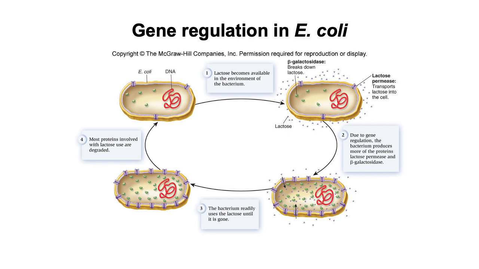And so these genes then, we might say, get turned on in response to lactose in the environment. Before lactose is in the environment, none of these proteins or very low levels of lactose permease and beta-galactosidase would be there. But as soon as lactose is in the environment, the cell senses that and then turns on the expression of these genes that are going to be necessary for the cell to utilize that new sugar source. And so this is a common way of gene regulation in prokaryotic cells. And we're going to talk about a number of examples of those. So gene regulation in E. coli is often in response to an environmental signal, as shown here in this slide.